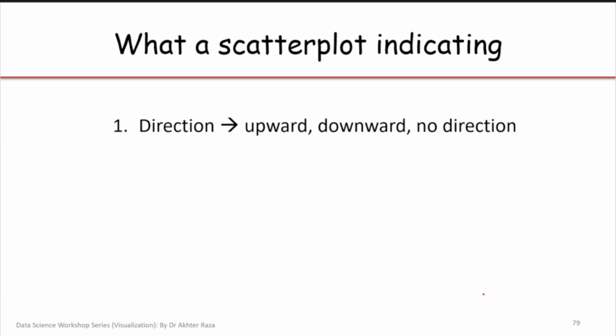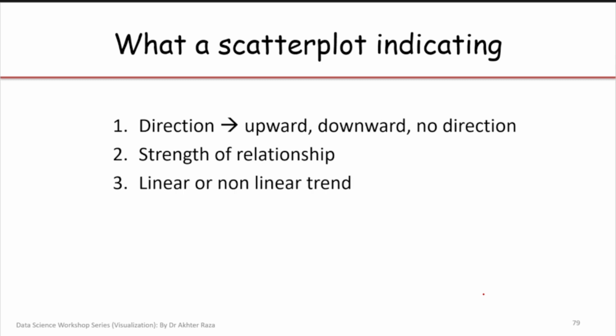Scatter plots are foundation tools in statistics for bivariate analysis. They help us identify the direction and the strength of the relationship. If we have closer points, it means we have a strong relationship. If the points are away from each other, the relationship is weak. It can identify whether the relationship is linear or non-linear, or it can identify the bivariate outliers.